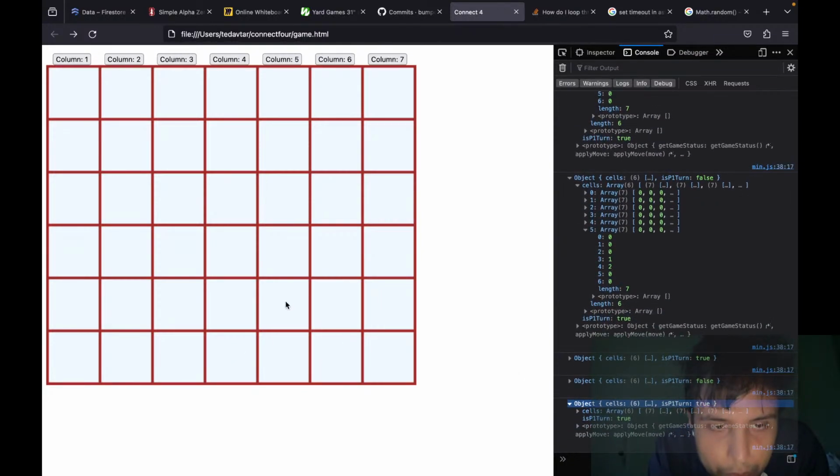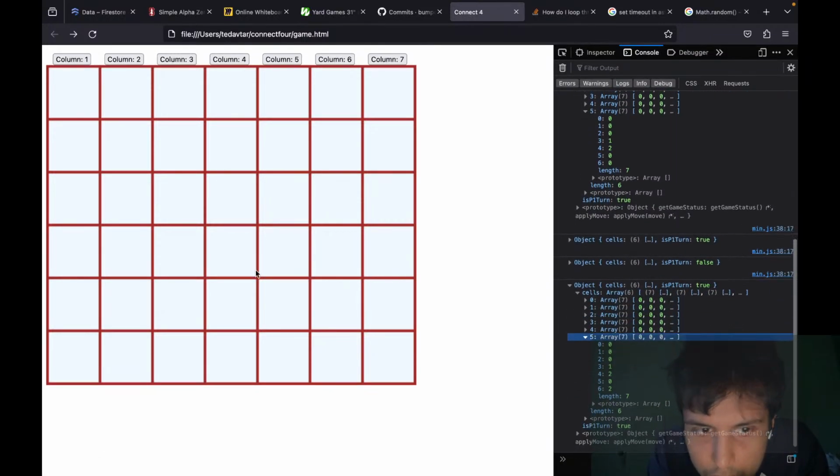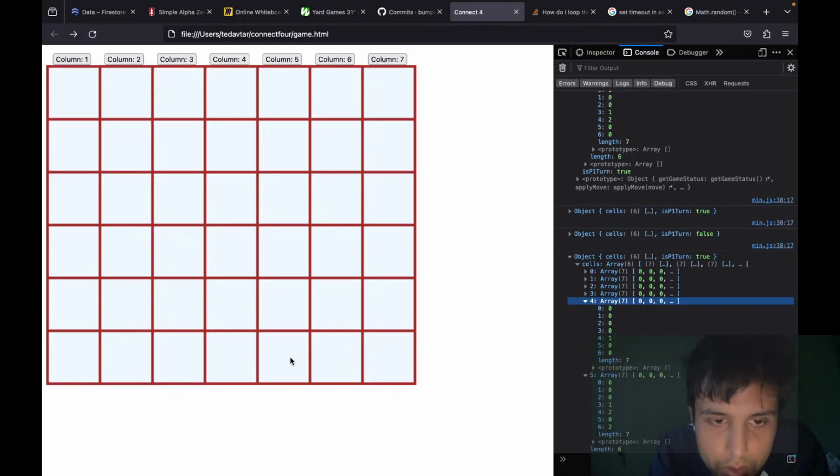So I moved here, bot moves here, I moved here, bot moves somewhere unknown, right? So I moved here, right there. Bot moved next to me, right there. And the bot just now moved here. The question is, do we see that? Let's find out. 0, 1, 2, 3, correct. 0, 1, 2, 3, 4. So I moved here, bot moved here, I moved here, bot moved here. So we have 1, 2, 2 in the last one. Me, bot, bot. And then me on top. Okay, that's good. So now this is pretty much good.